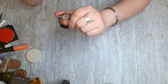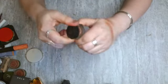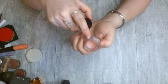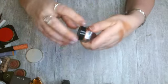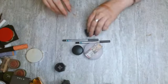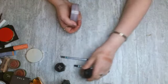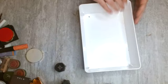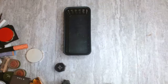This is in the shade Apis, A-P-I-S. I do like the jar. I like the delivery system. I like that I can get a finger or a brush in here because I know some of their other jars were not so user-friendly. So the things that I'm putting away are my Kosas powder, Painterly paint pot, and these two Sephora eyeliners. And then we can put everything back in my regular storage.